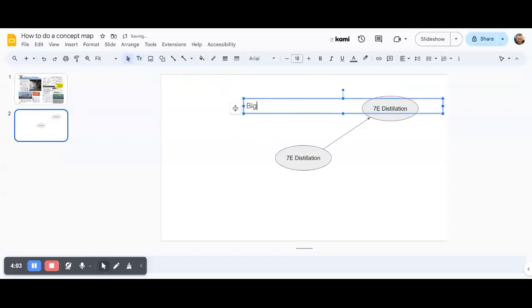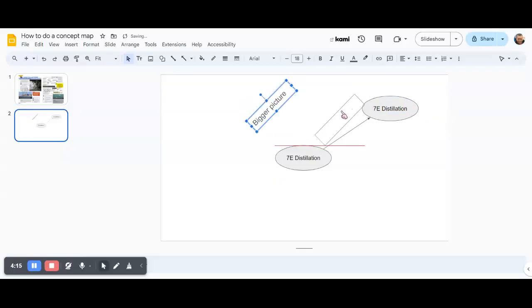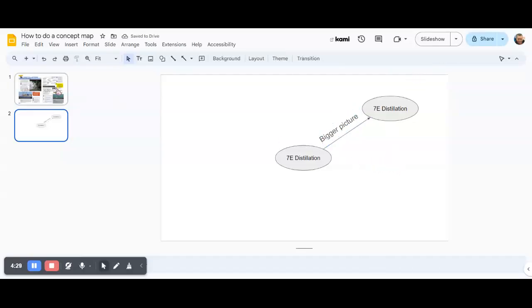So I'm just going to put bigger picture because this first paragraph is actually telling us, all right, okay, so in the grander scale of things, this is actually really useful for us in our everyday lives. So I'm just going to put that here. All right. So just rotate this around. Now you can do this in a much more efficient way just by using paper and pen. Okay. So bigger picture, and then we can say getting water where it is scarce in the world. Okay, right. Okay, so that's pretty good.